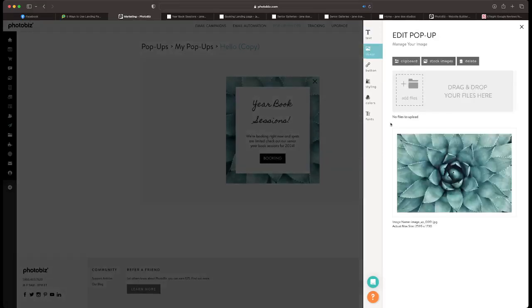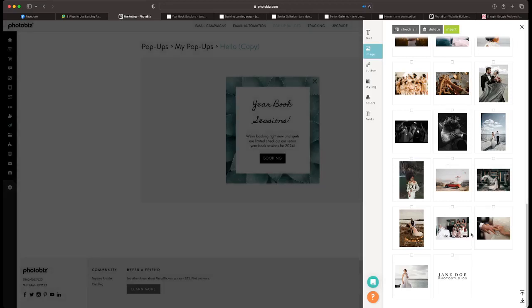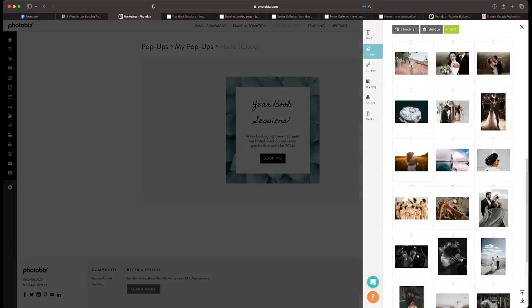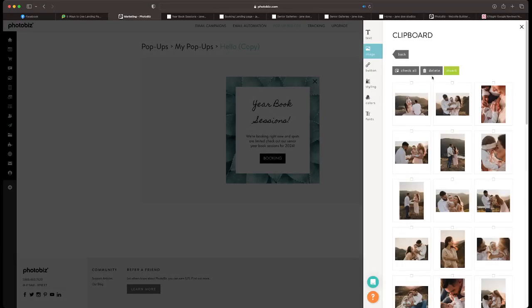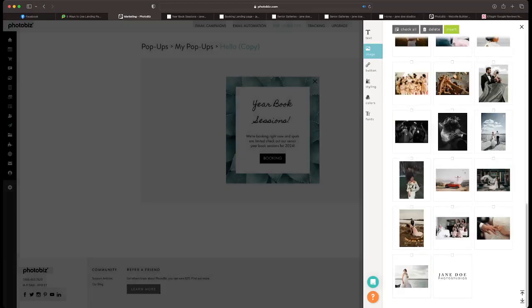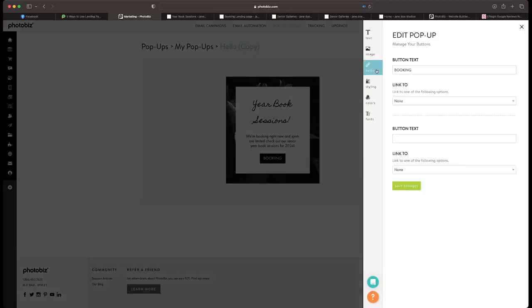And then you can draw them in. You can change the background image. Maybe we'll just select something real quick, just to give it some texture other than the flower. Let's see. I don't have anything senior related here, but I'll just throw something like maybe this wedding look. It'll just look nice and rich with that darker color. And then you can have that button link to wherever you want it to. You can have it go to a specific page. Again, we're going to drive into that yearbook page. You can make it say book now.